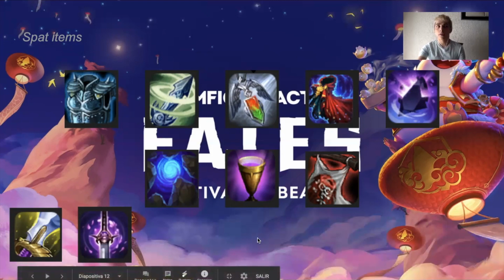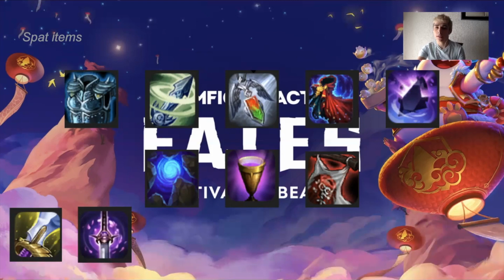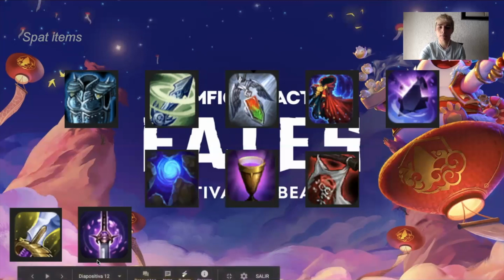I typically would put it on Yone 99% of the time, unless I have really good items on Morgana or something like that. But in my opinion, putting it on Morgana makes a lot of messy, scrappy fights, so I tend not to do it. I put it on Janna first instead of Morgana. But Janna is another good user of this spot.